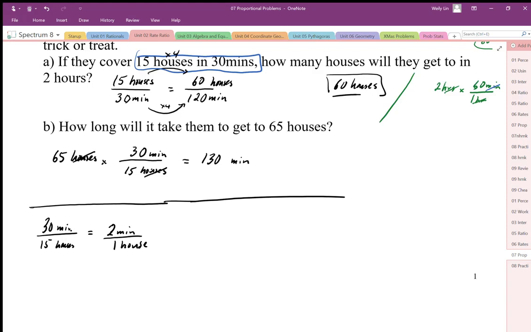Okay, so there's various strategies here. One is our proportional equation. That's our go-to. That's the one we use if we ever get stuck. The vertical here is our unit rates, and those are our vertical multipliers, our unit rates. We also have this unit analysis strategy where it's times on top, divide on bottom, and we just can cancel out units. And it's all about just keeping track of the units. So we're now starting to develop some more strategies here, and we can choose whatever strategy we want.